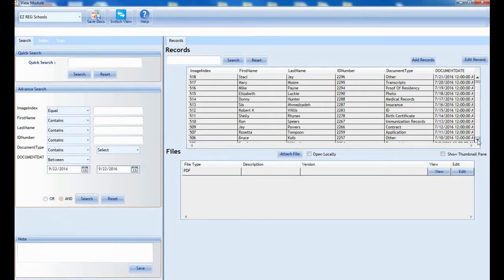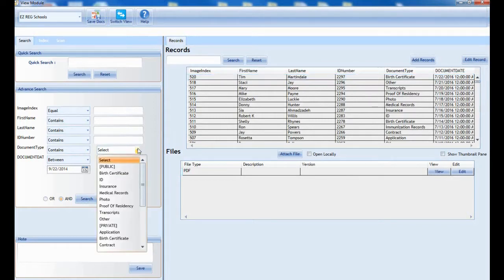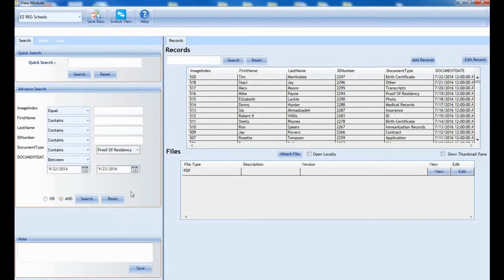Search. There's still quite a bit of data in here to review, so that didn't quite narrow our search down enough. So we want to also apply a search by a certain type of document, so proof of residency maybe. Now search. Okay, now it reduced it down to about a couple of dozen records with various students here.